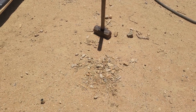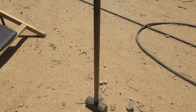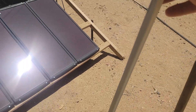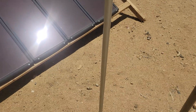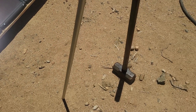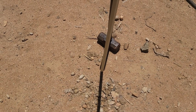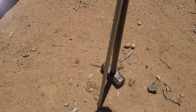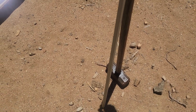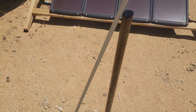You see that little shadow down there? What we need is something straight - I've got this piece of electrical conduit. You could use a pipe, a stick, or a two-by-four. This is how simple this is: you take the bottom end of it, put it right at the tip of the shadow, and lean it towards the post until it touches the top of the handle. That is the exact direction you want these solar panels to face.